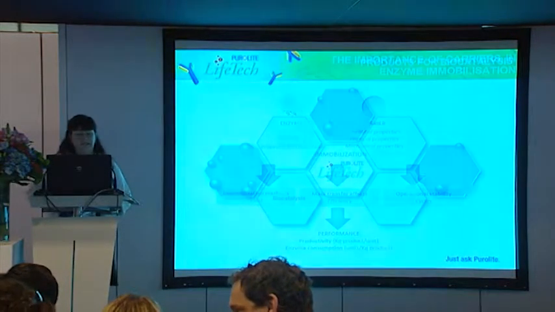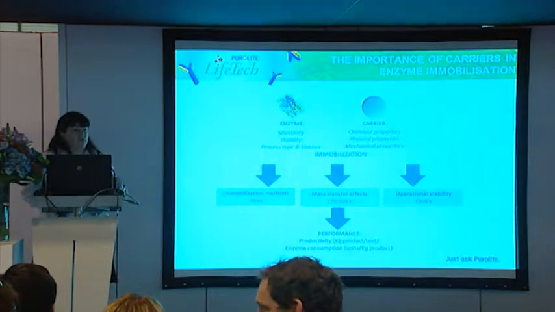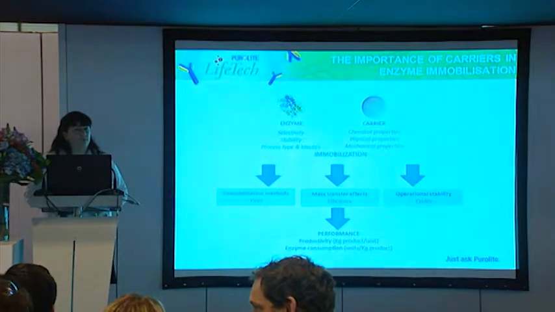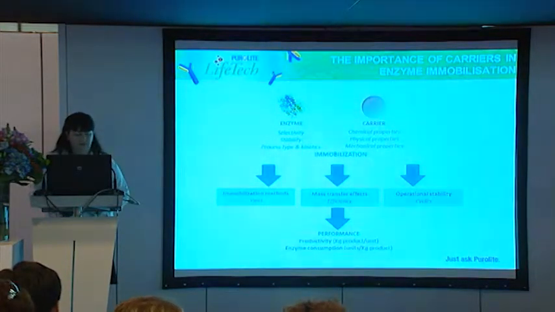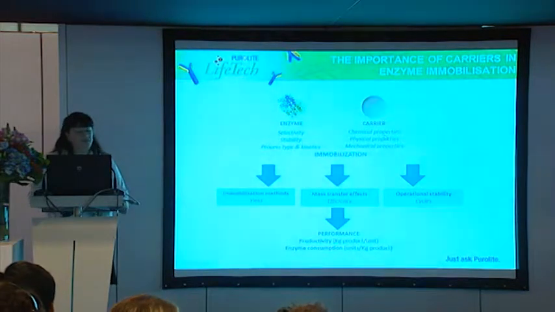For biocatalysis, of course, we understand that making a good biocatalyst, an enzyme that works in industry, is not a matter only of having a good enzyme with the right selectivity and stability, but the carrier plays a key role in obtaining a very strong and robust biocatalyst. So we can play with the chemical properties. We have different kinds of matrix, acrylic, styrene. We can play with the physical properties: surface area, porosity, kind of ligands, and the mechanical stability.